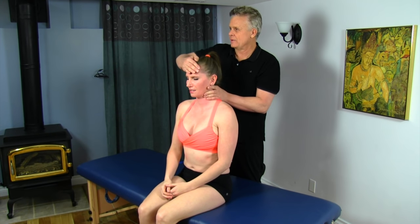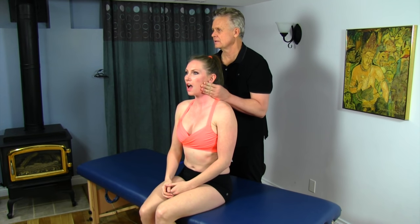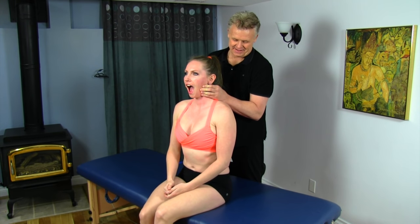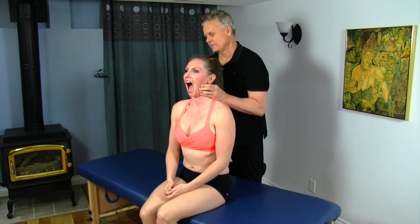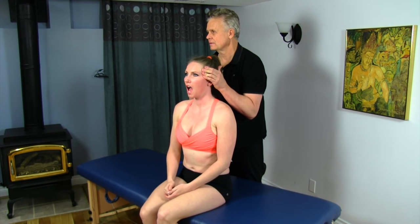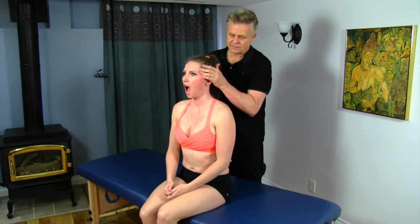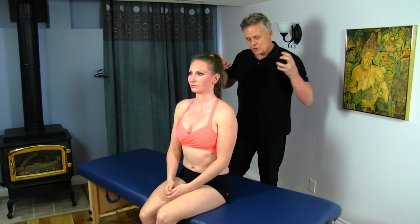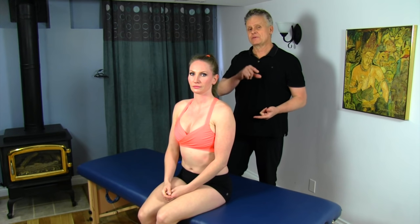With the deep front line, after we move up from the neck, we have to get on the jaw a little bit. I'll go on the masseter here — open the mouth. Then we move up to the temporalis; open the mouth and take it down. Of course, as we work through the deep front line, we work both sides of the body. This is a great way of opening up all the different structures, and we often combine this with working the other lines too — a very powerful motion-specific release technique.